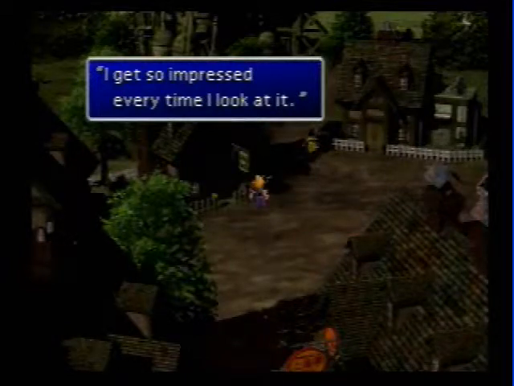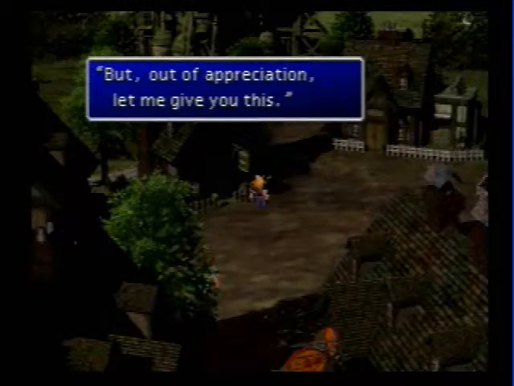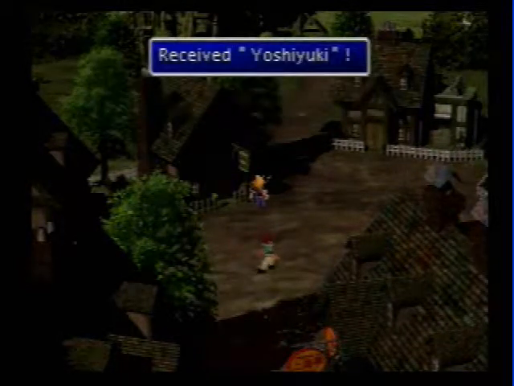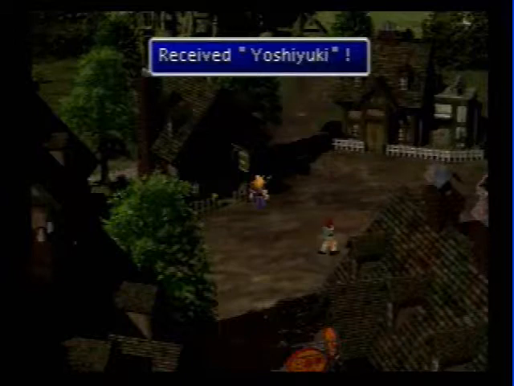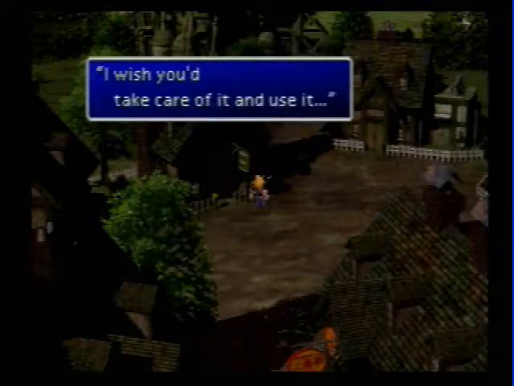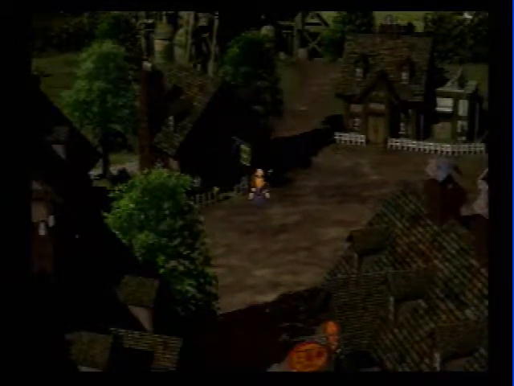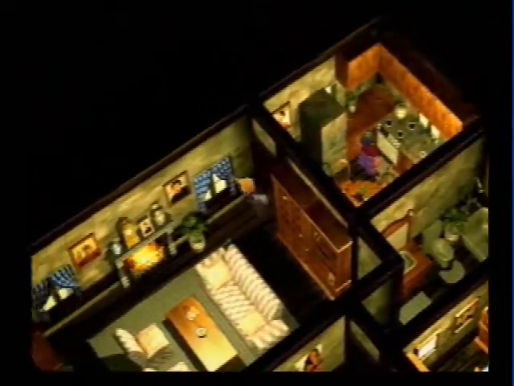I get so impressed every time I look at it. Sorry to get you into this. For me, it's kind of a hobby. But out of appreciation, let me give you this. And we get the Yoshiyuki. Ah, I said that wrong. The Yoshiyuki. I wish you'd take care of it and use it. This weapon is a slotless weapon. However, it's for Cloud, and it's not really the brother, but it's similar to Masamune, which is Sephiroth's sword. Very similar.